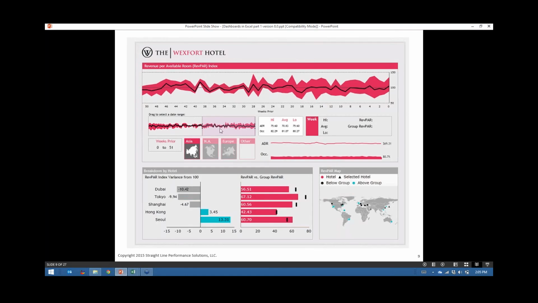This hotel dashboard shows revenue per room. The time plot at the top is an increasingly common element in a lot of dashboards, in that it has a window below it that allows you to slice various parts of it and zoom in. Again, we have a geographic display, but we also have some unique over-under displays and some color coding for good and bad performance.